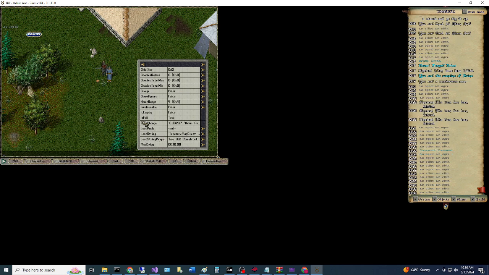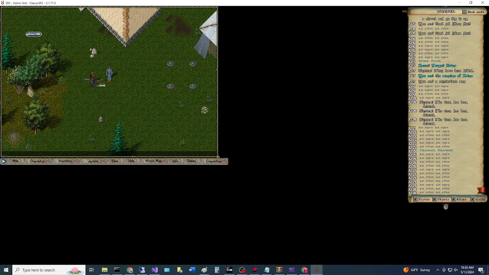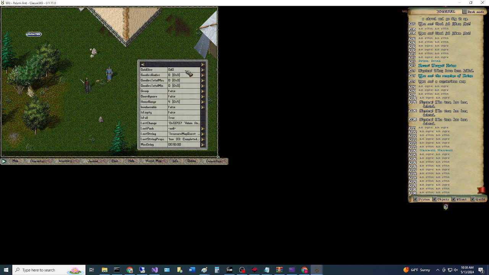Now, this is the spawner here, right? So I've got an escort spawning on this spawner, and on this spawner I'm going to specify the loot string, and we'll look at that.